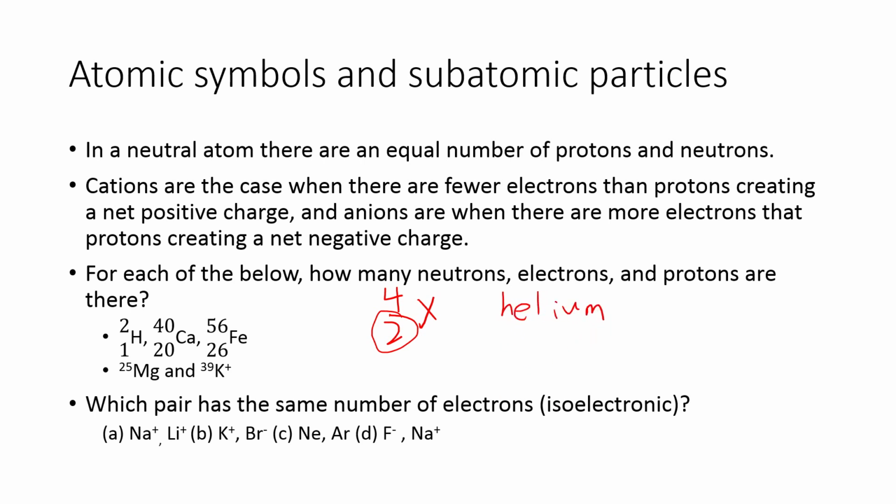We could also be asked other questions, such as how many protons would there be? There would be 2 protons. Also, because it doesn't have a charge, there would be 2 electrons. And again, there would be 2 neutrons here, because we would have 4 for our mass number minus our 2 protons. So you should also be able to identify an atom if it doesn't give you the symbol for it, by using the information from the number of protons, neutrons, and electrons.